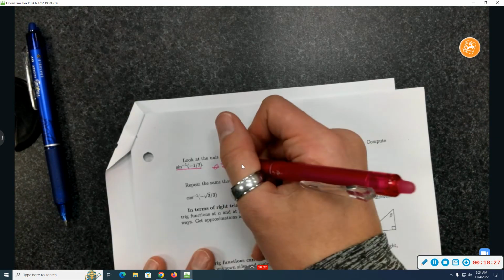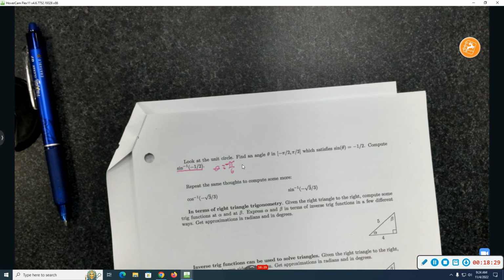I hear -pi/6. It has been revised. Is the sine of -pi/6 equal to -1/2? People would need to stare at the unit circle for a second to see that. You have the unit circle in the other notepad, though, right? So pull that out if you need it. Check that fact. Maybe I'll pull it out on my end as well.